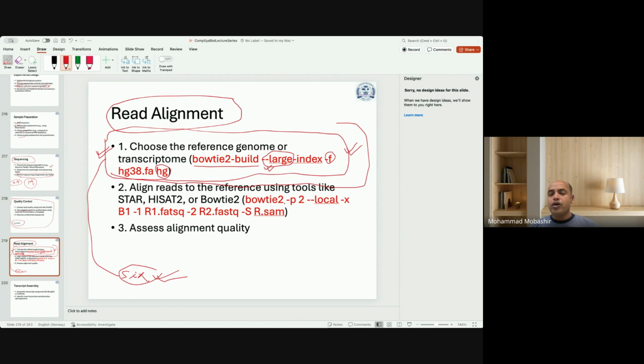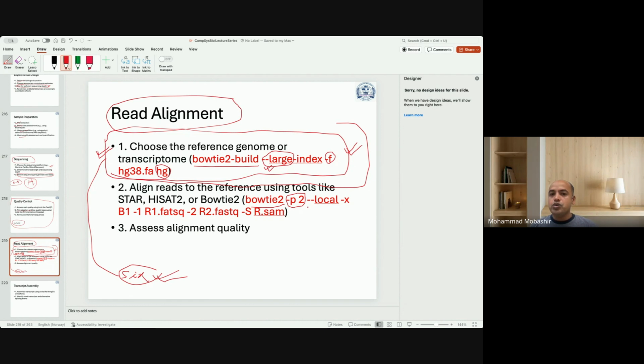And the way of using the command, if you are using Bowtie2, which is the most frequently used software for alignment with the reference genome, you need to use the command bowtie2 minus p, that means how many processors of your computer you want to use. The larger the number of processors, the faster the alignment process.